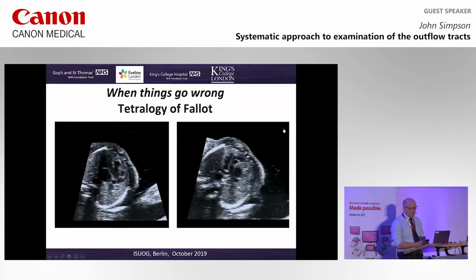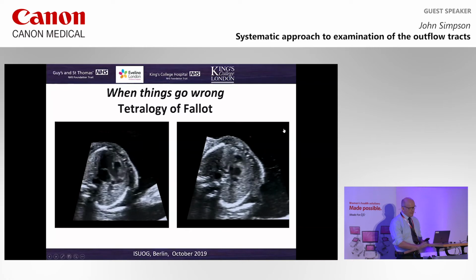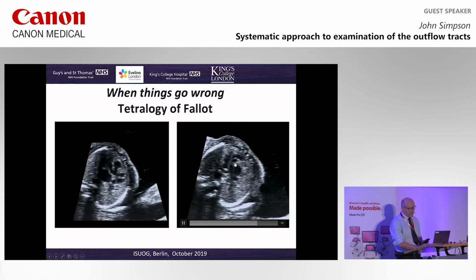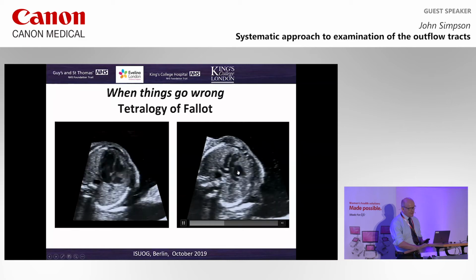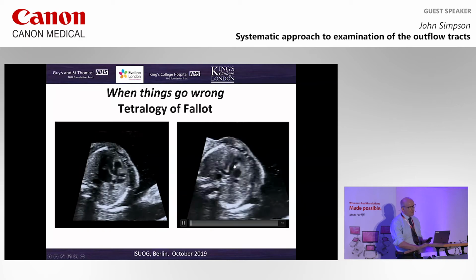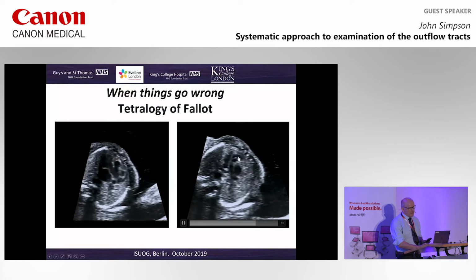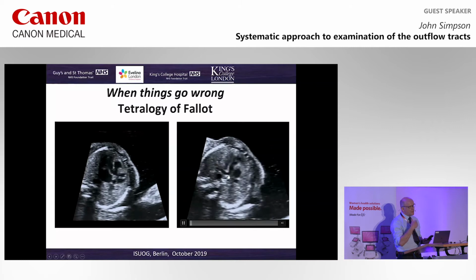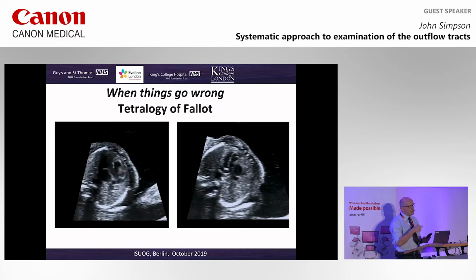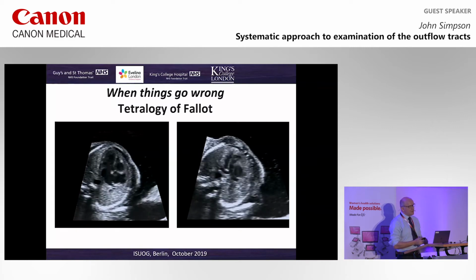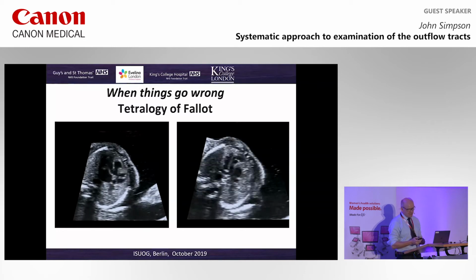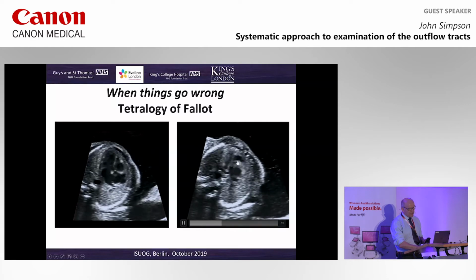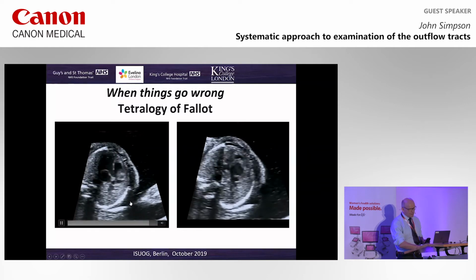When things go wrong, this is a bit like the one we saw earlier. Here you see aortic override. But the right ventricular outflow tract now, you see the aorta is now bigger than the PA, which is wrong. And you are no longer seeing the pulmonary valve disappearing during systole. So it's constant throughout the cardiac cycle. And it's indicating to you that the pulmonary valve is stenotic. So this is typical of tetralogy of Fallot. The arteries are in their correct relationship, but the PA is smaller, the aorta is overriding.